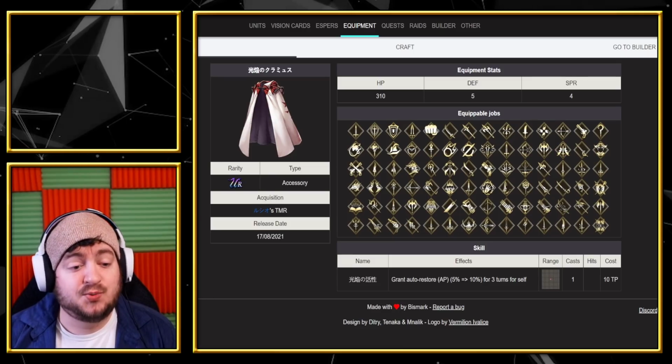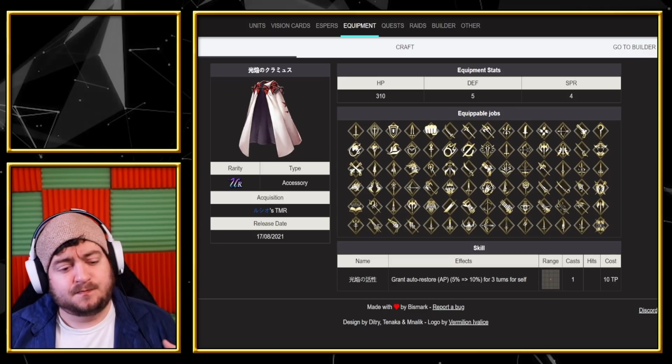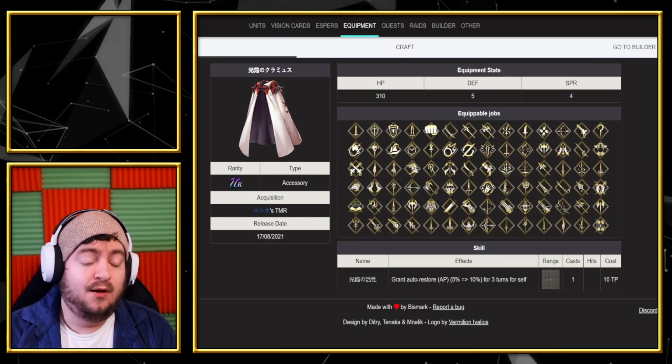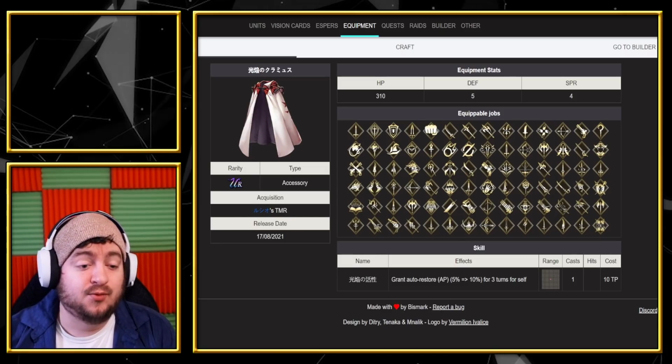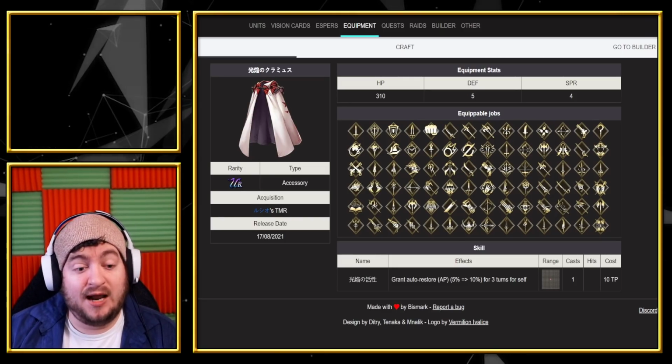In terms of potential guild battle, PvP, maybe not as much, right? Because you're doing a lot of buffing in that situation. AP is maybe less of an issue, but it's still going to be absolutely vital while you play through the game. And I think this is going to be a TMR everybody's going to use.